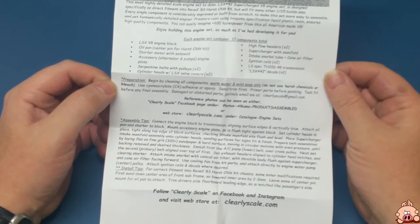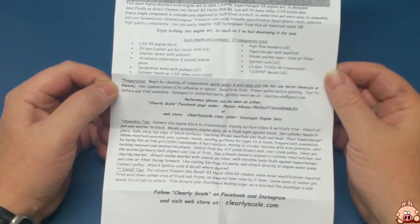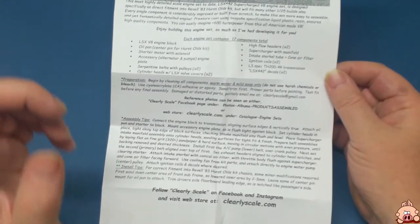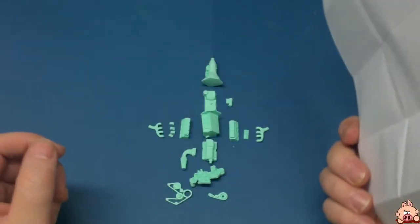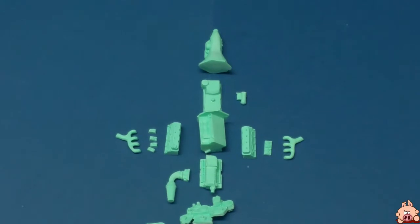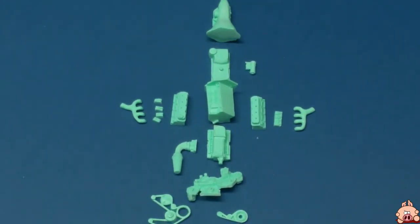So, you know, connect the engine block to the transmission, align the engine vertically true, attach oil pan and starter block, starter to the block, mount accessory engine plate, and so on. Very well worded and very easy to follow along. So let's get to the parts, because that's pretty much what you guys will want to see the most of, I'm assuming. So it came with 17 parts.